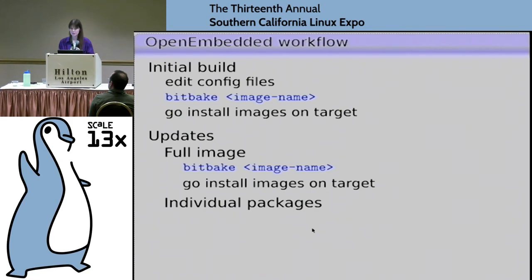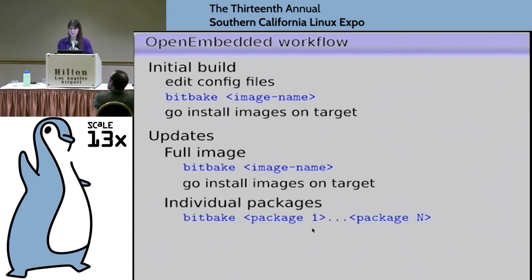But the other choice is you can also build your nifty new stuff as individual packages. Say, for instance, you started with the console build and then you decide, but I really wanted to use this one other tool. My console image is missing TCP dump and I miss it so much.